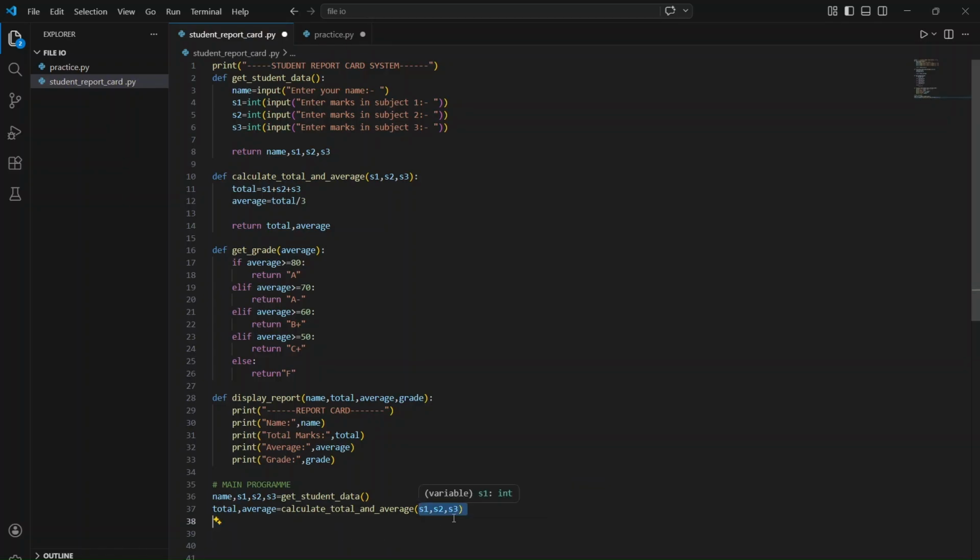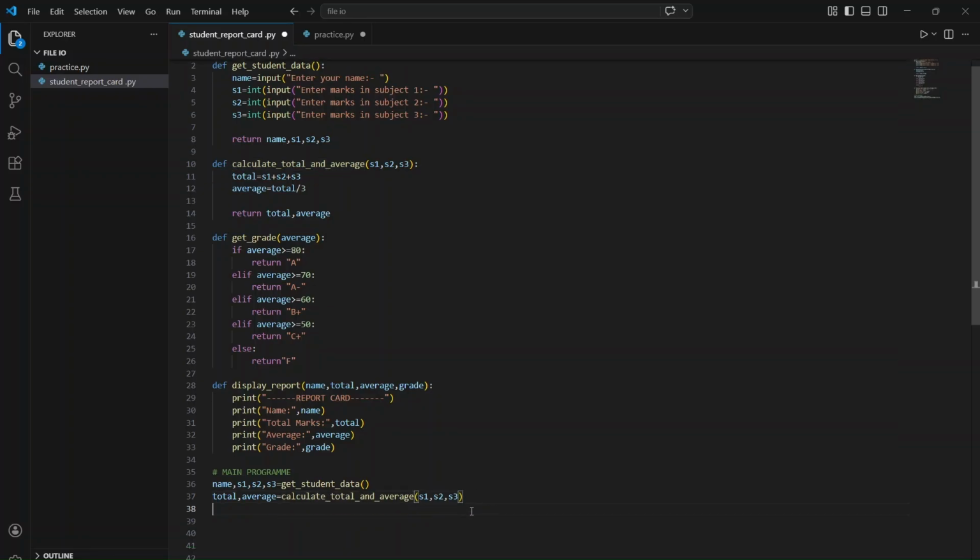Now you might be thinking, here we didn't actually put, but here we needed to put, because we are using these three variables so that it can calculate the total and average. Without these three, what will it actually calculate? There's nothing that it's going to calculate because we haven't inputted what it should calculate. If you don't put this, then it doesn't have work. So what will it do? There's nothing it will do because you have not given it the variables which it will use to get the total and average. So that's why I've put in S1, S2, and S3.